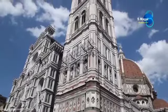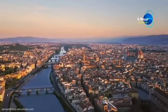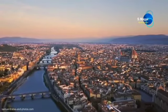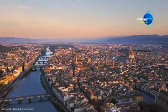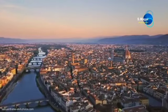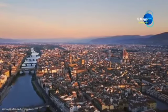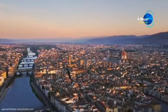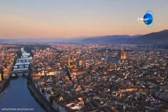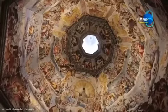Another astonishing fact about this cathedral is that the man who designed and built the dome rooftop of Santa Maria del Fiore had no previous architectural training. Filippo Brunelleschi was a trained goldsmith and had never built anything in his life before building the masterpiece that astonishingly still stands today. Although that sounds crazy, goldsmithing does marry aesthetics and precision, which Brunelleschi used among his other studies to find the solution to the construction of the dome.